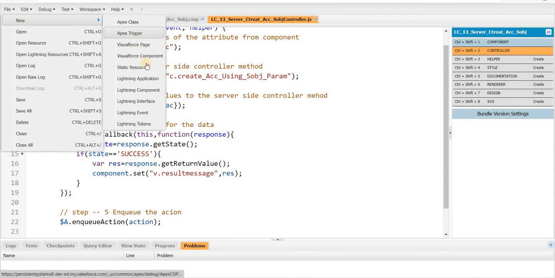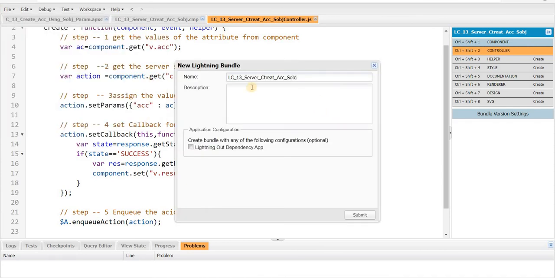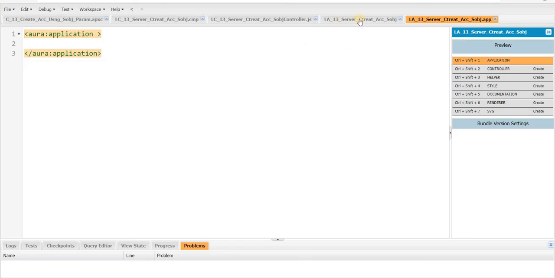File, new lightning application. Control C, copy, change the name, lightning application, submit, close the description.